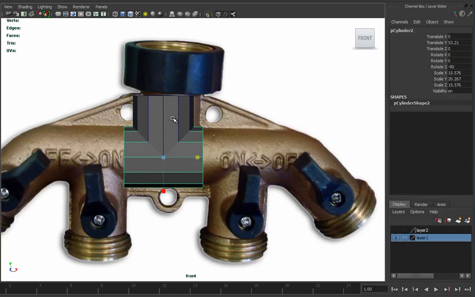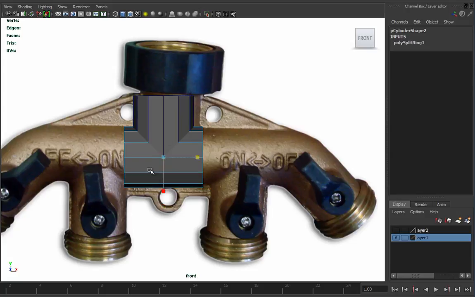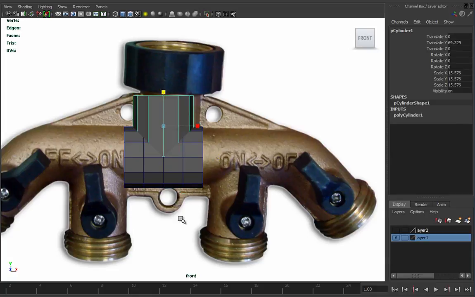And I'll take these two pieces, or maybe one other thing I might do. I'm just going to go here to the edge. If I hold down Control and I right click, I get edge ring, and split. Put the line right in the middle. And I can just hit G, and I can do that again, and I get 4. So if I don't have any more inputs from the creation parameters, I can do it that way.